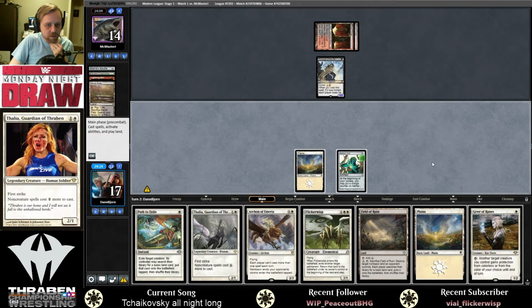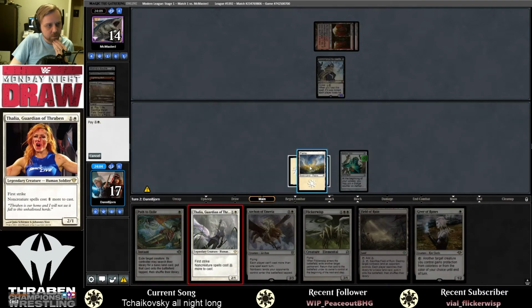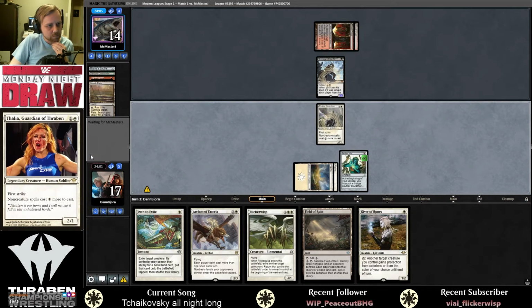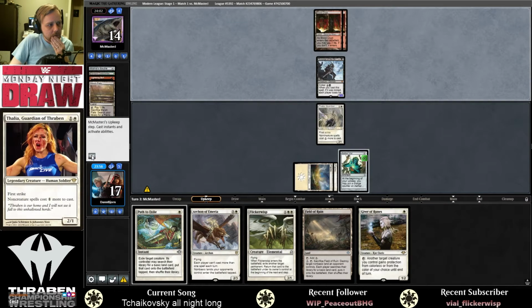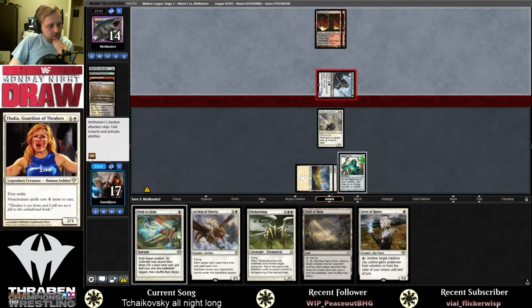Definitely going to put a counter on there. I think we just Path it now, because Thalia doesn't really do anything here. Makes a Thoughtseize cost a bit more. We can afford to take a hit from Scourge, I think. This uses our mana a little bit more efficiently as well, at least on this turn it does. Yeah, so we're going to take the hit.